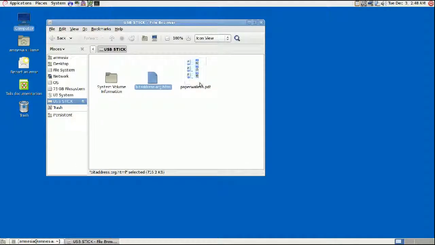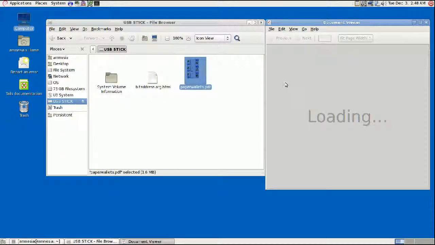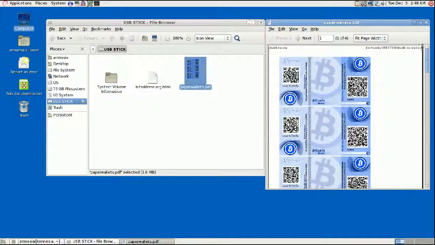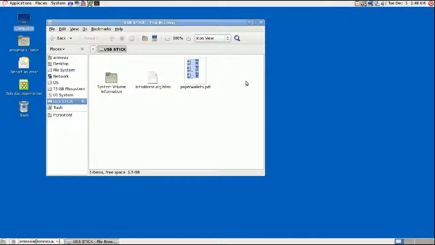Alright, so you can close this out, and there you go, there's the PDF file on your USB stick. You open it up, there you are. Okay, so what we're going to do now is restart back into Windows, and we're going to print out this PDF file. But we're not going to reconnect to the internet just yet, so your router should be off right now. When you restart into Windows, just keep it off and we'll reconnect later on.